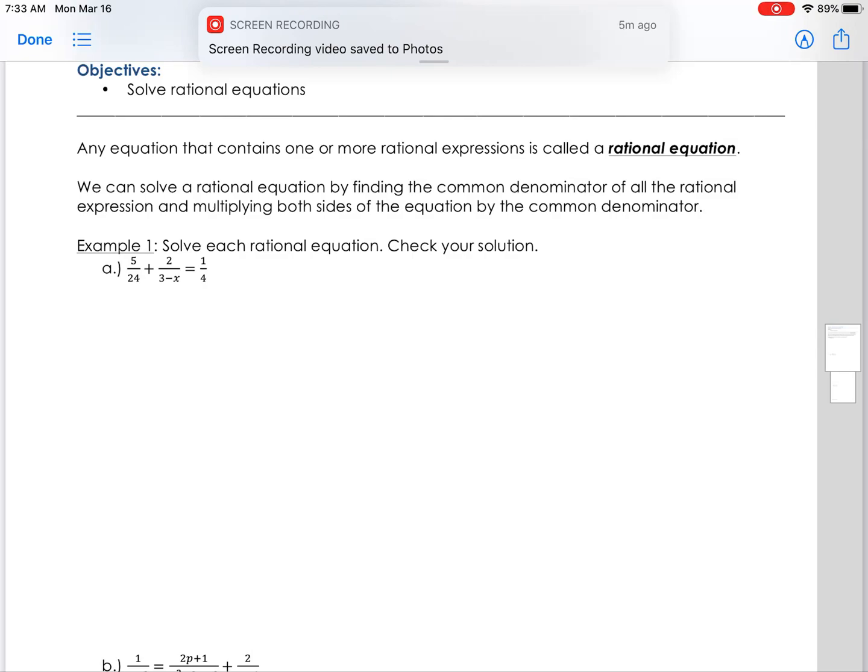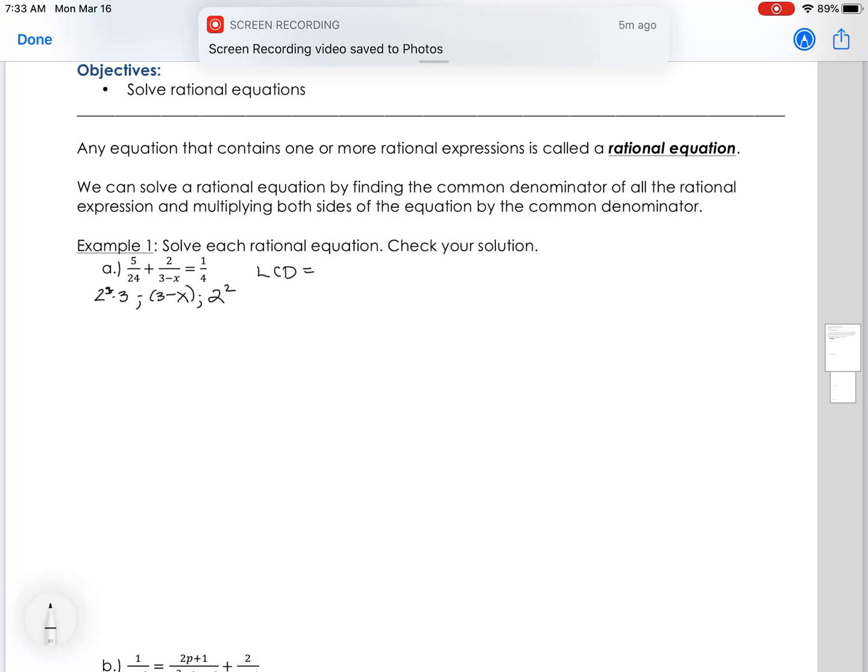So when we added or subtracted, what we always did is we found the LCD first. So you look at your denominators. Again, what might be helpful is to break it down into primes. So 24 is basically 4 times 6, which is 2 squared, or actually 2 to the third, times 3, because that's 8 times 3. 3 minus x, that's done, so that's going to stay 3 minus x. And then 4 is 2 squared. So those are your 3 denominators.